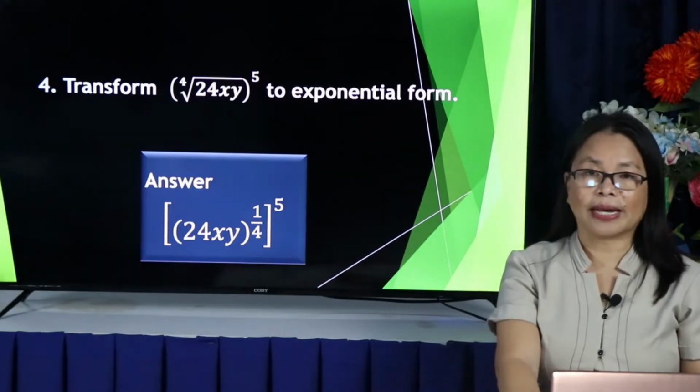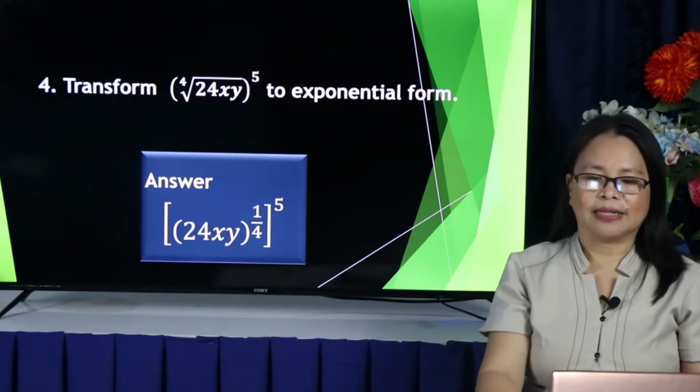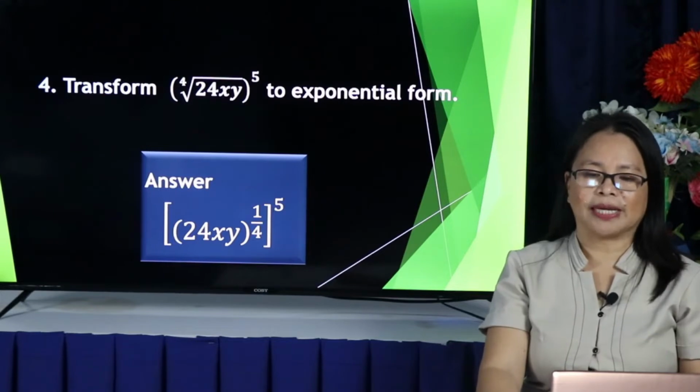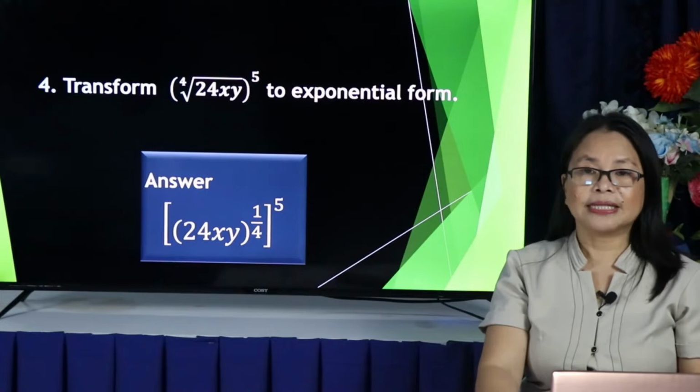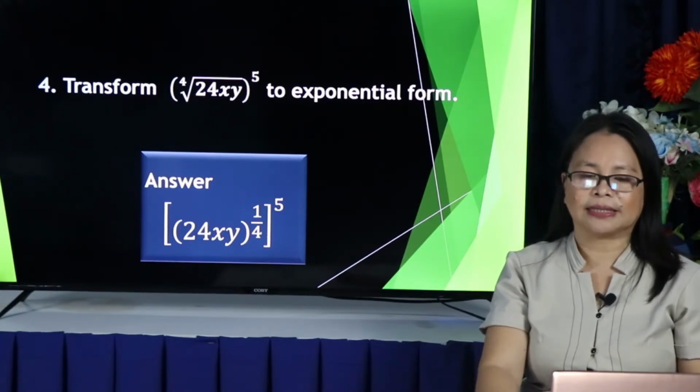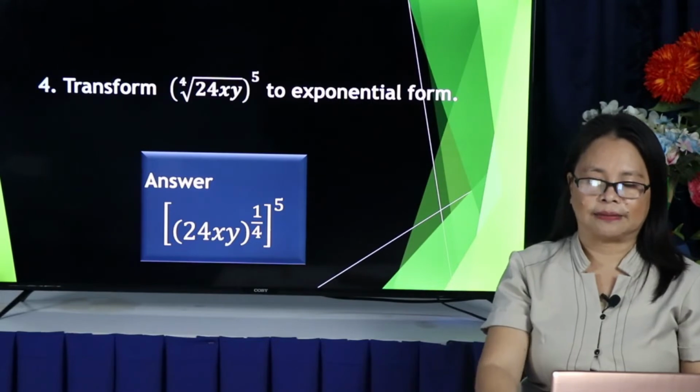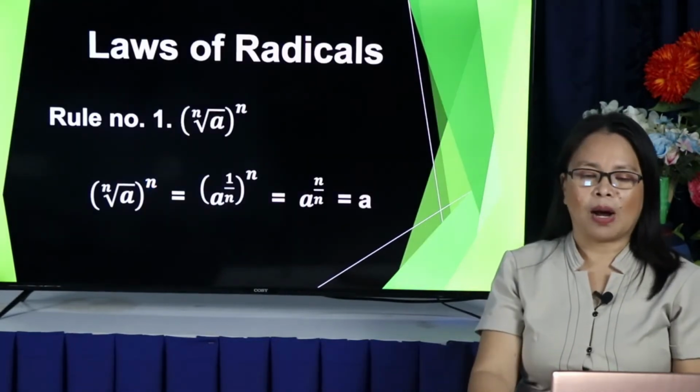Did you get all the correct answers? Great! You are now ready to proceed into the next part of our lesson. This time, we will be working with deriving the laws of radicals. Understanding the different laws of radicals is important because it helps us to simplify and perform the different operations of radicals. Let us find out the rule number 1.